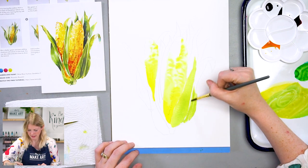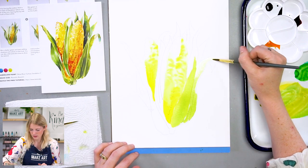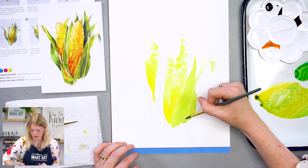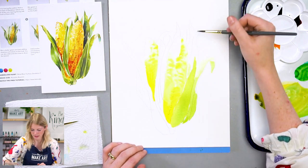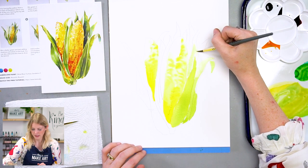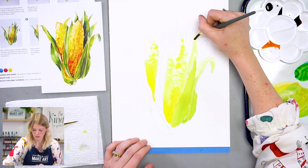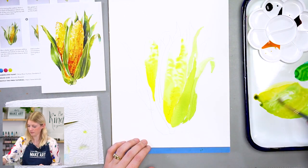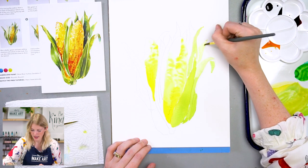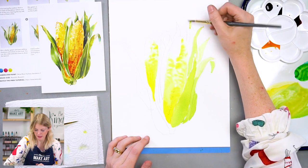So I'm just kind of going through and painting the different sections on my husk. Now again, even though all of these areas are touching, I'm a fan of painting section by section instead of just doing an even wash across the entire thing, because it's getting our mind prepared for separating these different areas. And if you want to add more husk or take it away or anything, you can. This is your painting.